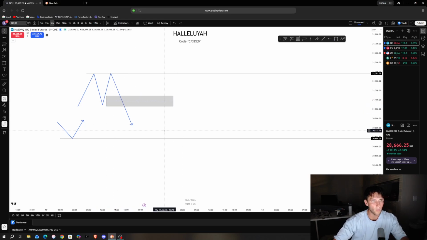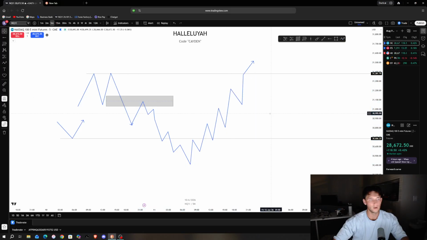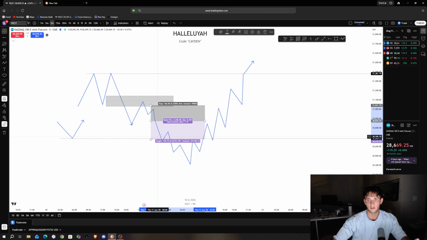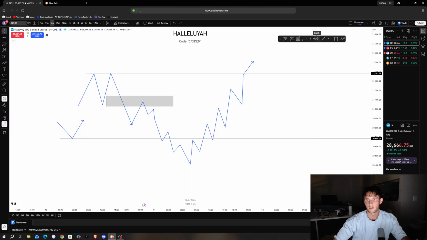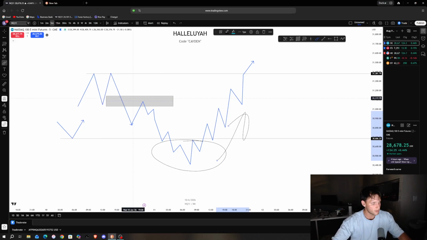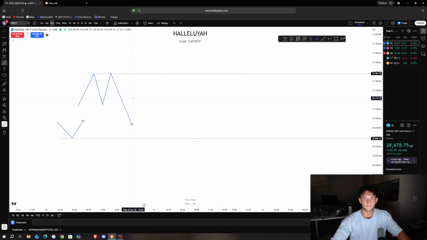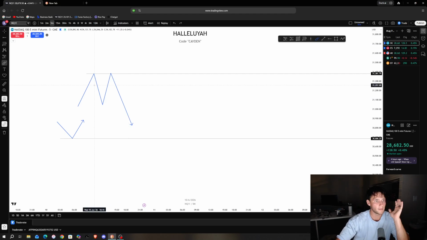This isn't my DOL, but it's a way for price to then react to take out one of them. Boom, taps into here, rejection off it. Boom, we take out this, push down, and then we start going back up. So you could take this short here to here, or you could wait until this area gets tapped down here, and then you get displacement back up to the other DOL. Multiple plays. So this is what I mean by liquidity and imbalance.